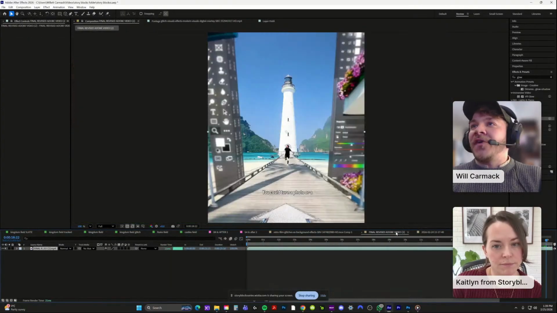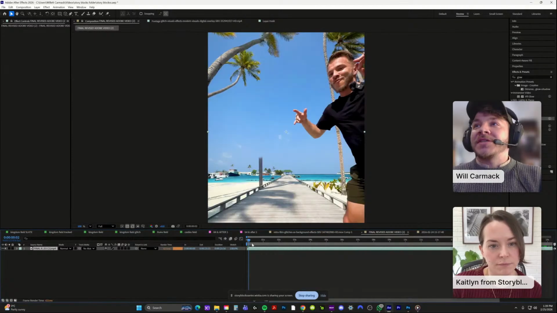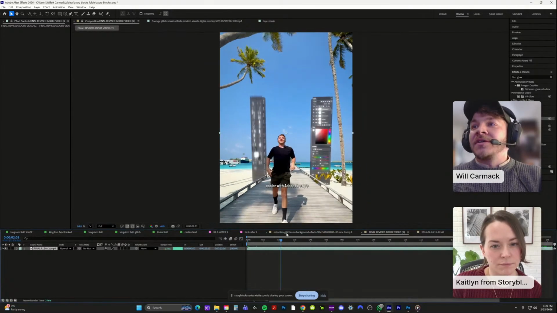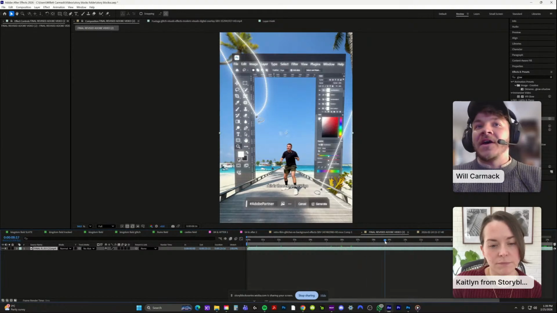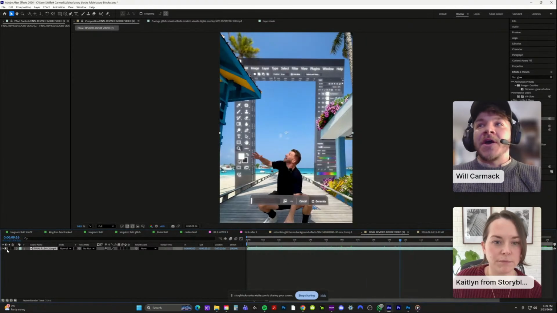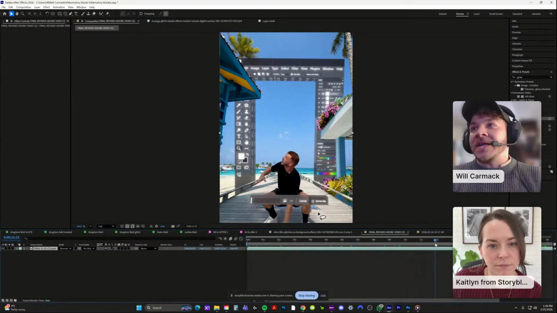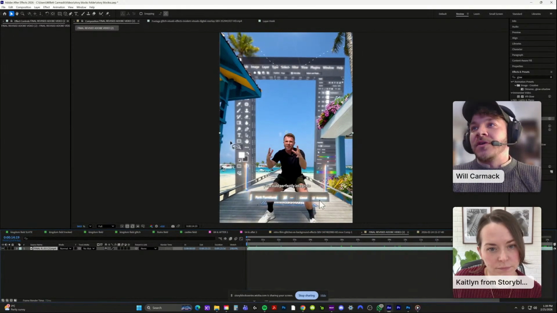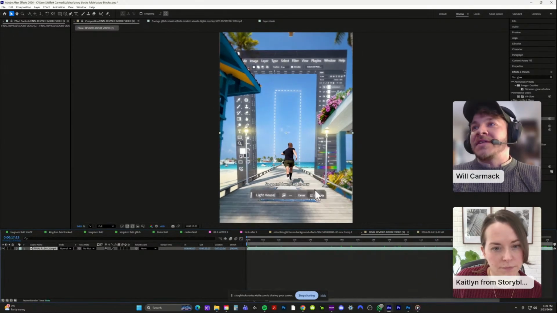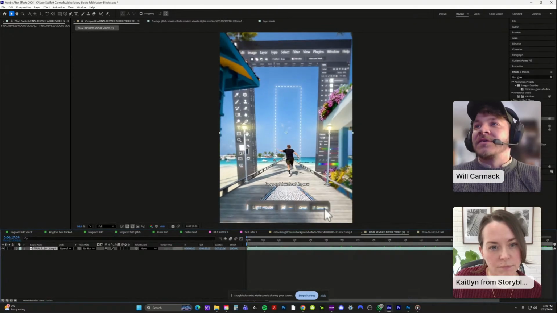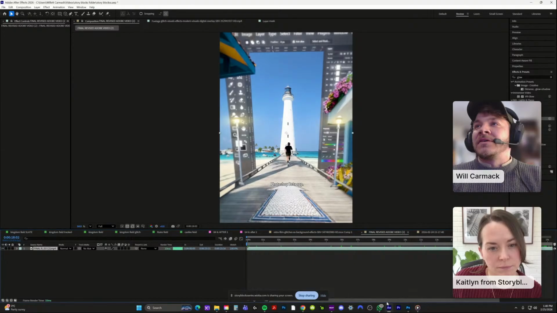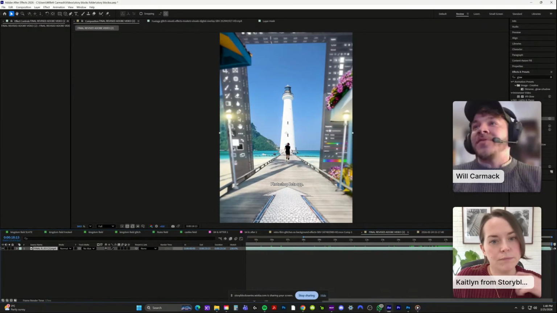Let's see. I think I have a fun version where I did this effect vertically. I shot this in the Maldives, and if it loads, at the end of this video, I run down this dock and everything in this scene is generated. I generated this lighthouse, and I actually think by the end of the shot, it looks incredibly convincing.